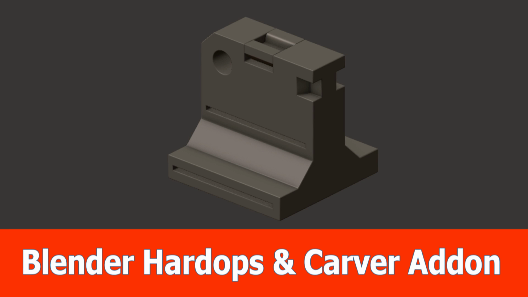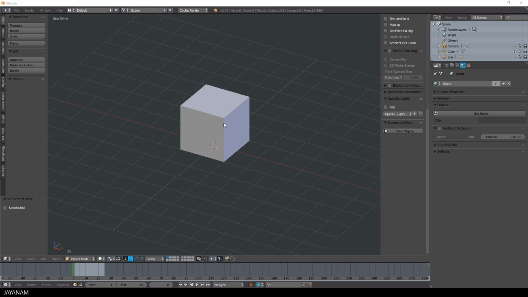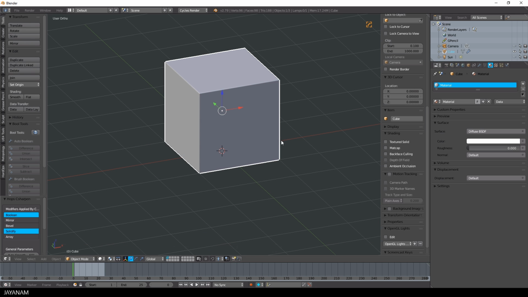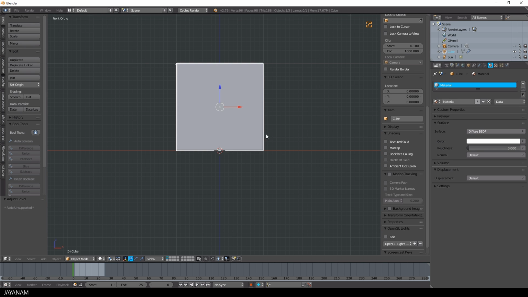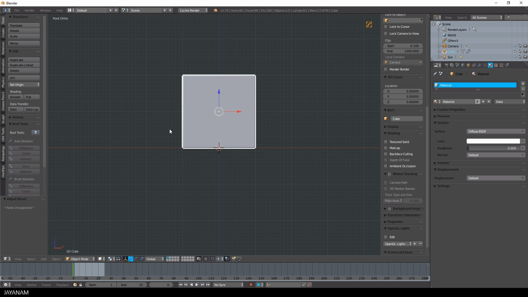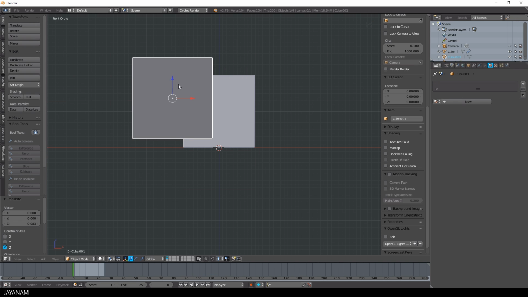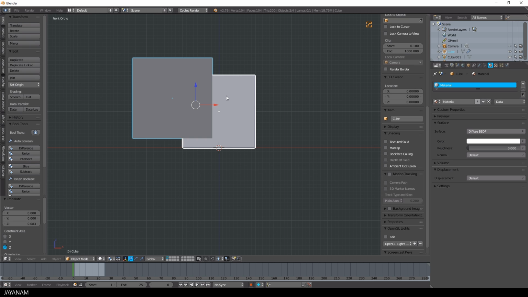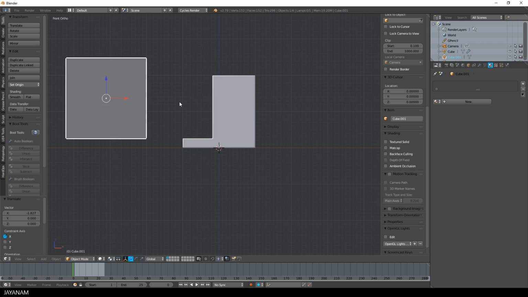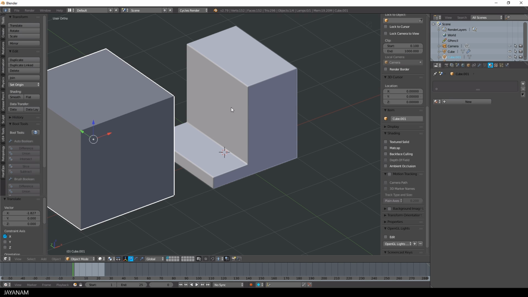Hi guys, here's a new video about using Hardops in combination with the Carver add-on. In the previous tutorial about Hardops, we learned how to use the C# function to add nice and crisp bevels to an object, which the add-on recalculates after a Boolean operation. I show this here again for these two simple cubes. Here you can see after the cut in, the bevels and sharp edges are updated.